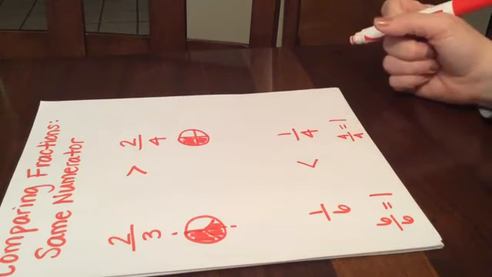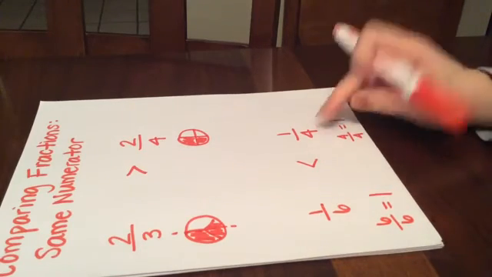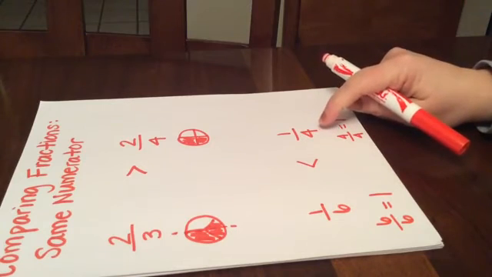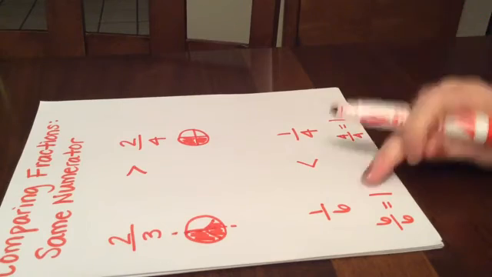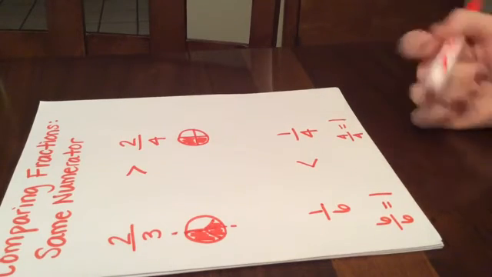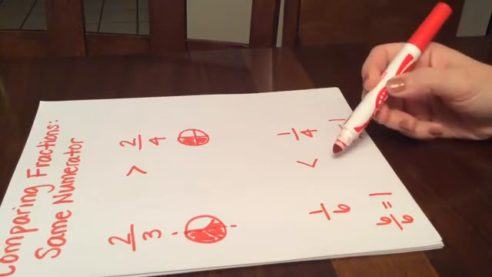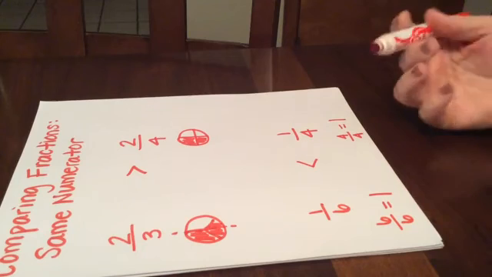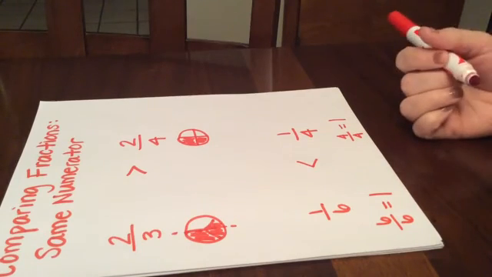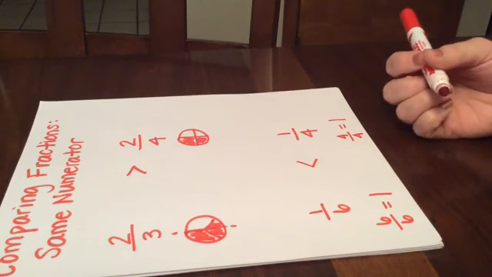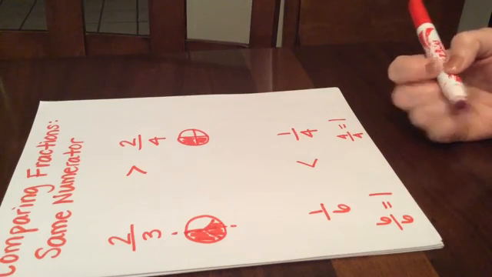Because I know when I'm working with fractions that have the same numerator but a different denominator, the smaller the denominator, the larger the piece. So I'm able to answer this comparison question, which is larger? Well, 1/4. And I put in my comparison symbol. 1/6 is less than 1/4. And if I have to explain that, again, I go back to the size of the piece. The smaller the denominator, the larger the piece. 1/4 is larger than 1/6.